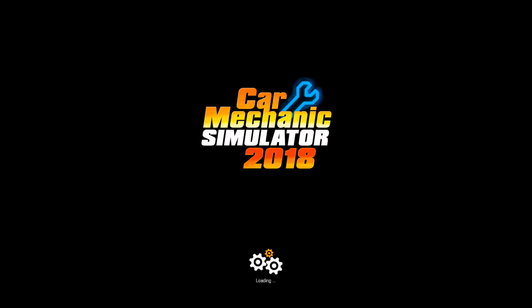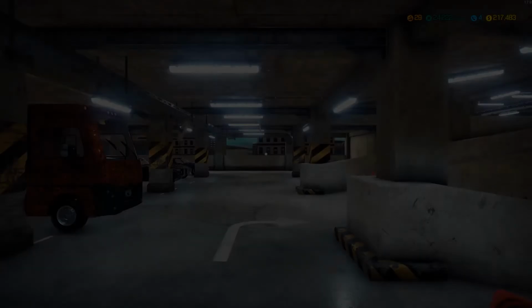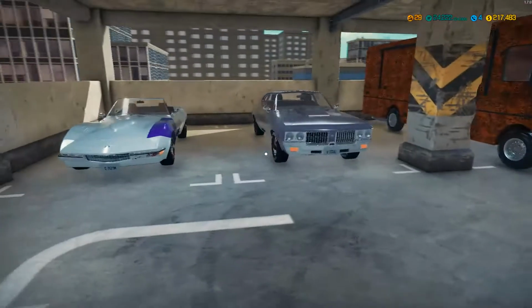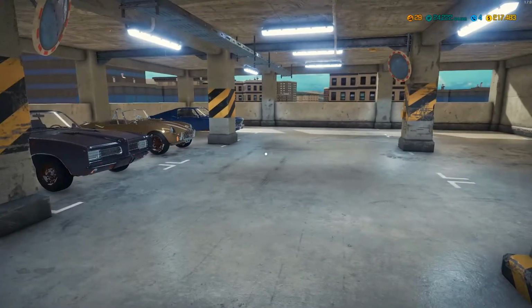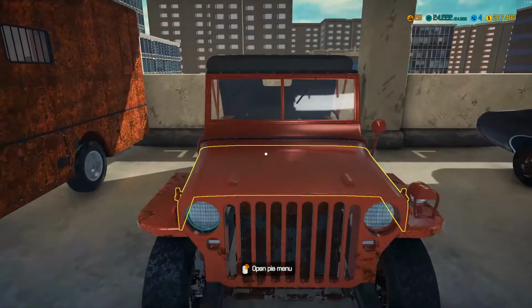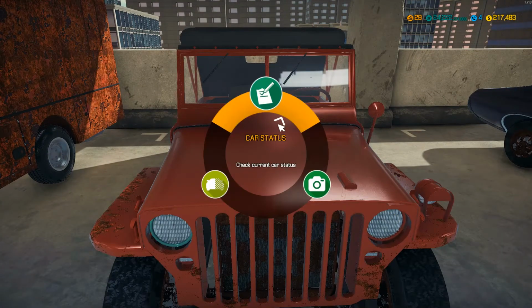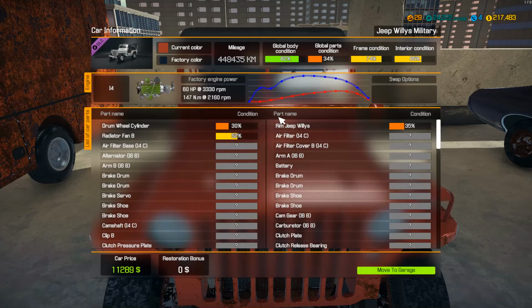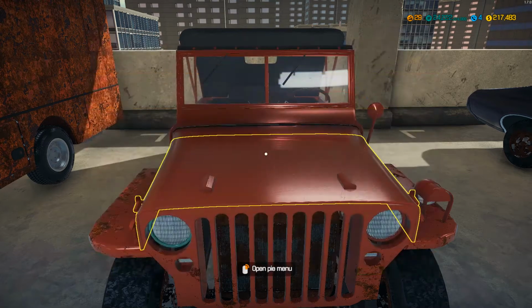What if we grabbed that Jeep Willys? What if we did that? I'm hoping to find out what it can do about making it custom. Right now I'm learning a lot about just repair work, right? And making stuff stock. How can I make something custom now? Can I do that? Because I would like to do that. I don't think this thing starts.